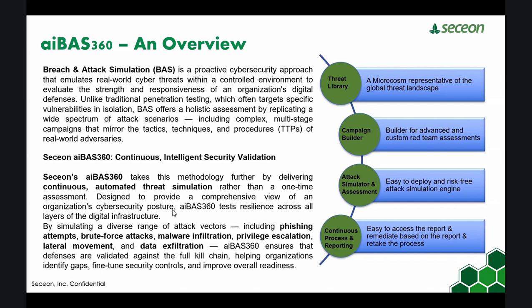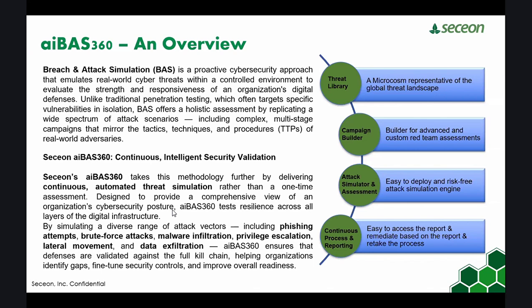On the other hand, another way is a red teaming exercise, which is very expensive and very people-centric. But as you know, today's cyber threats don't wait for the annual or periodic test. They certainly don't care about following scripts. So at Sekion, we are bringing AI BAS 360, an advanced breach and attack simulation module that goes far beyond the limitations of traditional penetration testing or red teaming exercises.